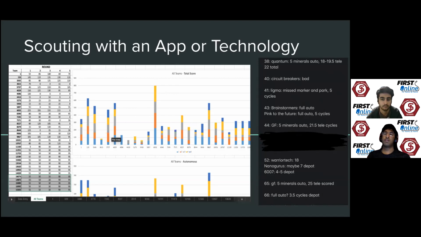If you're using paper, what you have to do at the end of the competition is look at this team, look at this team, look at this team, try to look at the numbers, see what team is good. But with a picture like this, with a graph like this, although it takes a little bit of extra effort, it saves you a lot of time. And it looks really, really cool.